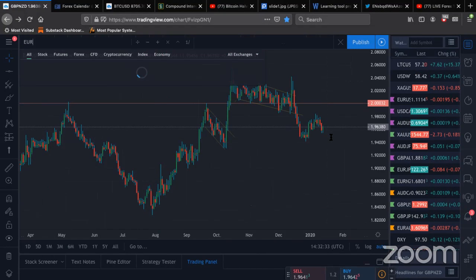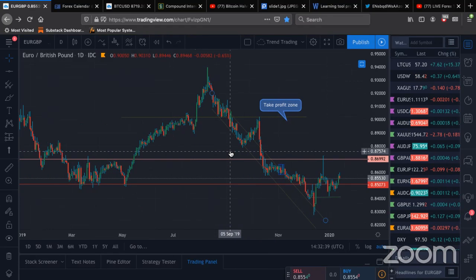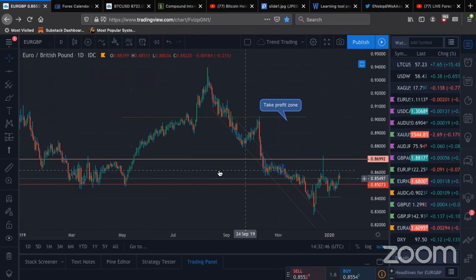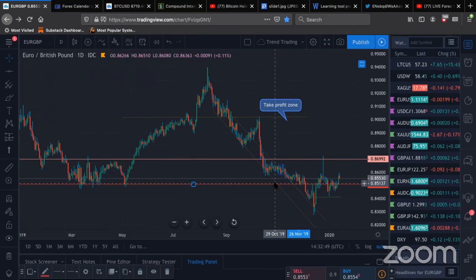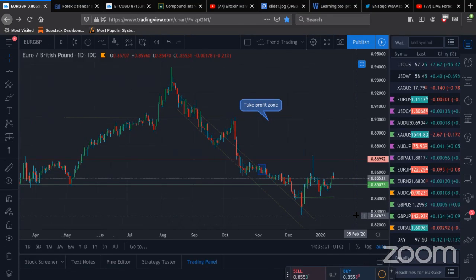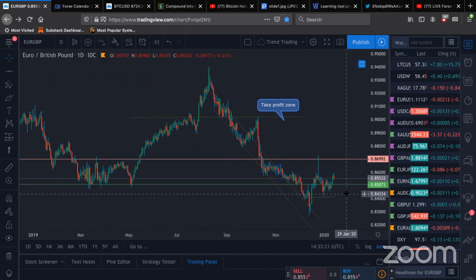Leonard, you were looking at the euro British pound. We haven't even looked at that pair yet today, so I want to step in and look at it. This is difficult for me to read. I see price is kind of caught back into this area between this resistance and this now support, and I don't like it there. It's difficult for me to get any type of read. If we trade below this support over here, I would be happy about trading the short side in the direction of the pound. And I think we have to get above this resistance here for me to be looking at the euro. This is kind of no man's land for me right now. That's just myself, if I can't get a further read on it.